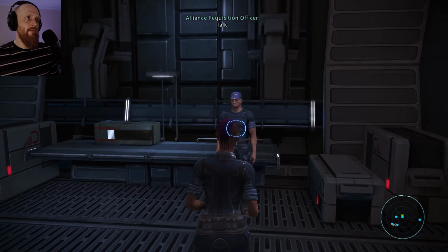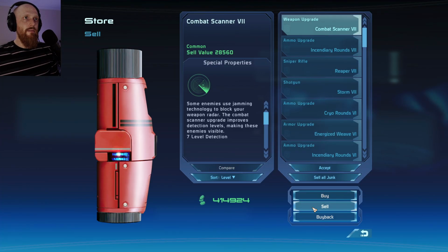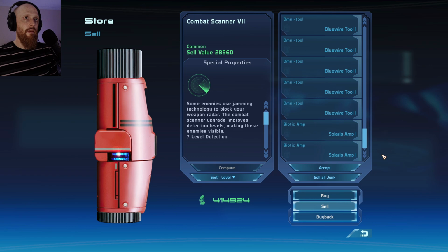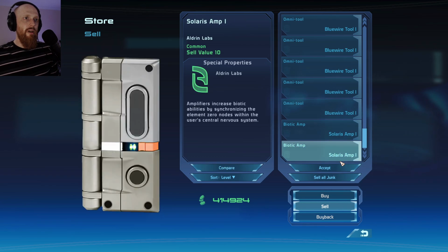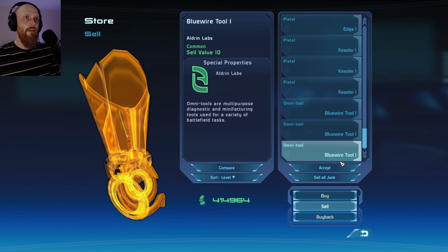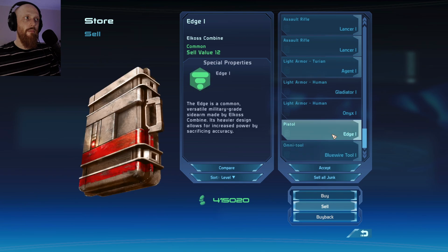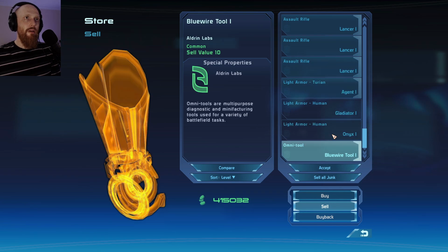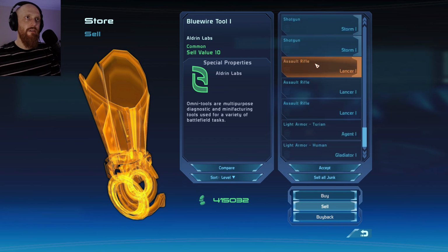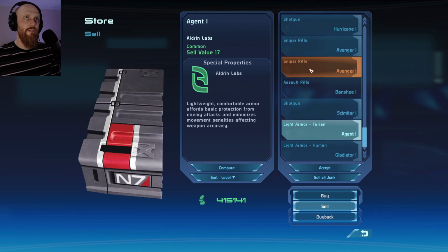Right. Hello there, Mr. Requisitions Officer. Looking for supplies? Yes. Let's see what you've got. Right, we are selling stuff. I'll keep a spare one. Right, basic pistols. Basic armors. Right, basic assault rifles. Basic shotguns.